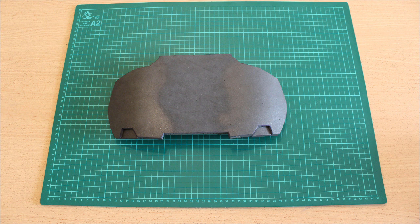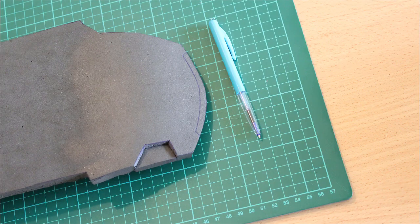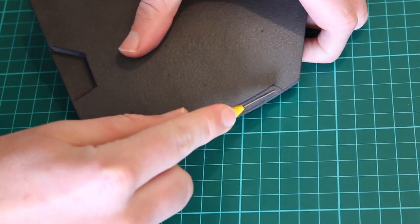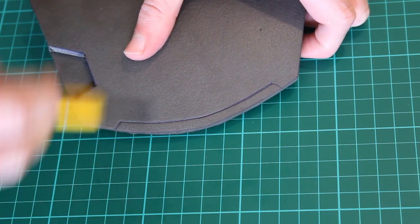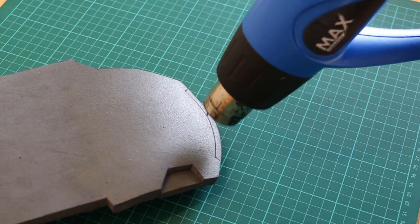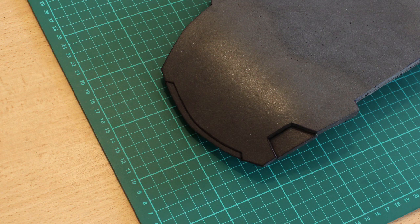Of course, do it to both of those sides, and you should start to see the overall chest plate coming together. We can now cut out this little tiny piece that's on the edge. You're going to have to be very careful because it's a very small design, so just take your time. Once you've cut it out, trace it into position where it should be on the foam, and then we're going to score it. Remember from previous episodes, scoring is when you cut into the foam a few millimeters. You're not cutting all the way through, just enough so that when we heat it, the foam line will separate and give us this really nice design.